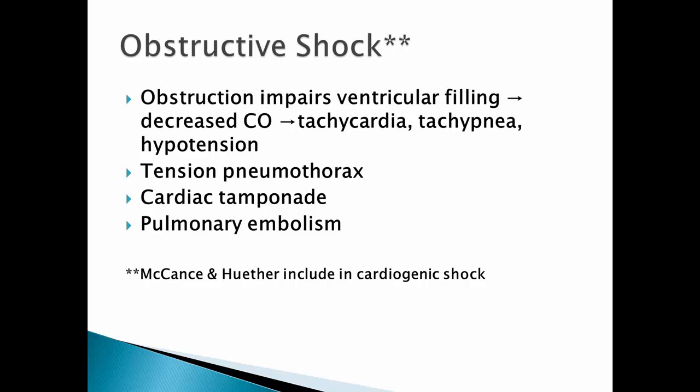So then what we want to do is draw a distinction between an obstructive and a cardiogenic shock. In an obstructive shock, there's a physical obstruction that's impairing the ventricular filling and therefore decreasing the cardiac output. So the focus is on that physical obstruction that's impairing the filling of the ventricles, and that decreases the cardiac output. In a cardiogenic shock, the mechanical or the pumping function of the heart is altered. So the dysfunction is in the heart itself.